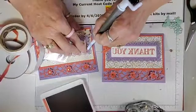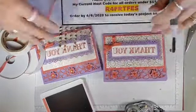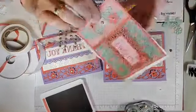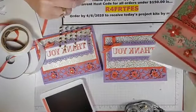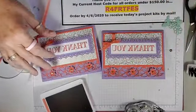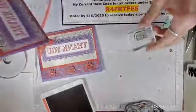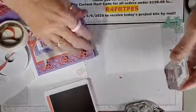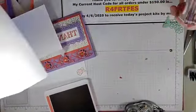So when you do your project, you can decide if you want kind of the messed up flowers like I did on this card, on the purple card, or if you want your flowers more straight and flat, like we did on the thanks card. And that one, I don't know if I ever told you, says, thanks for all you do. This one says, thank you. And then for this one, for the inside, I have just a plain flower. Let's see. And let's get it on the envelope.